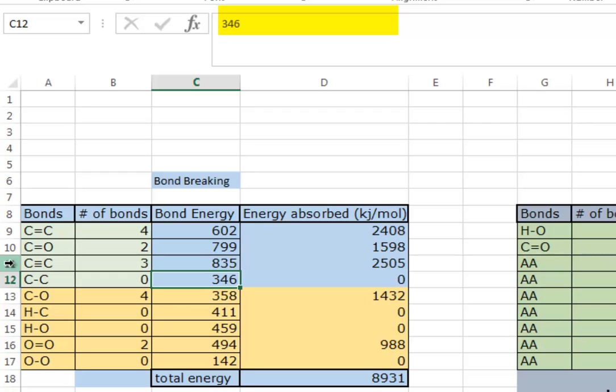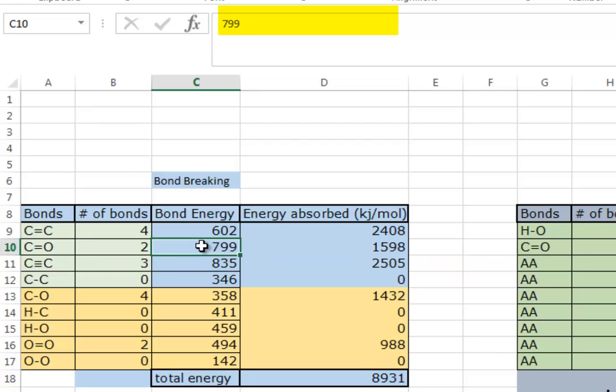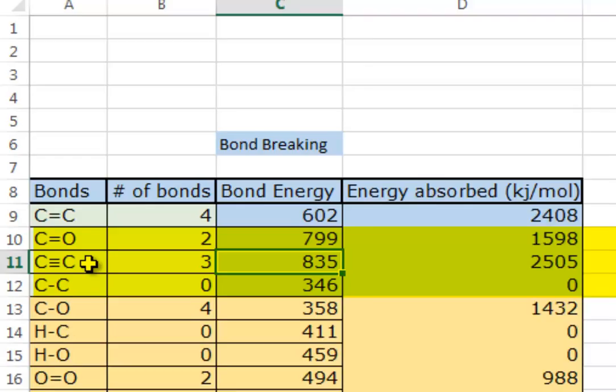And now we're going to go back to here where we were looking. Notice that it says 835. And I'm going to click up here where it says 799. And now I'm going to click below. It doesn't say 835. It says 799. This says 602. This says 835. But it's telling the computer to look up for whatever is in A11 and give me 2 columns over.